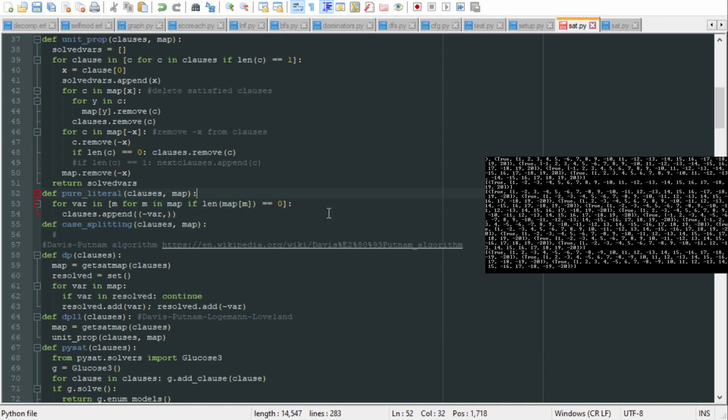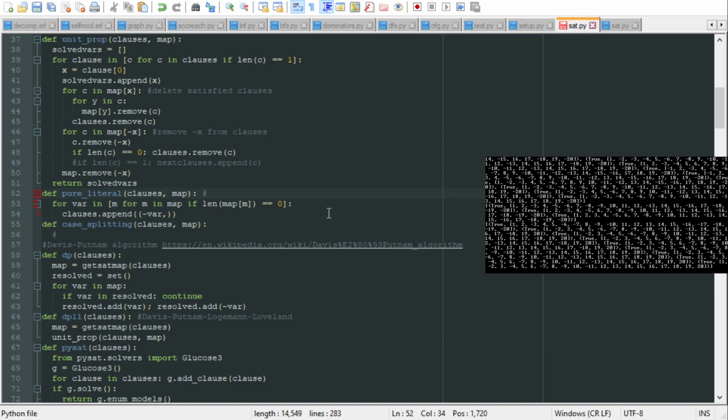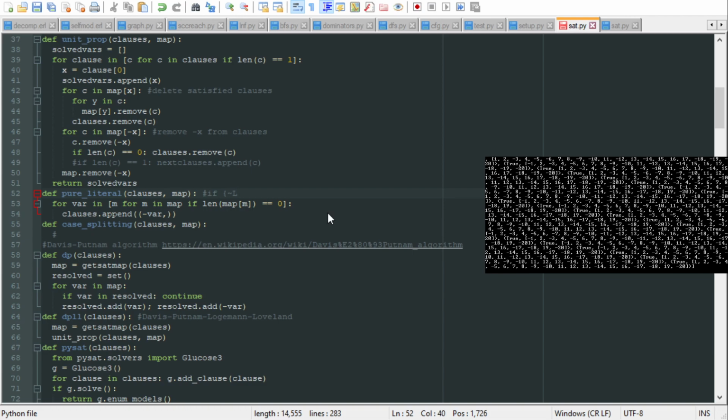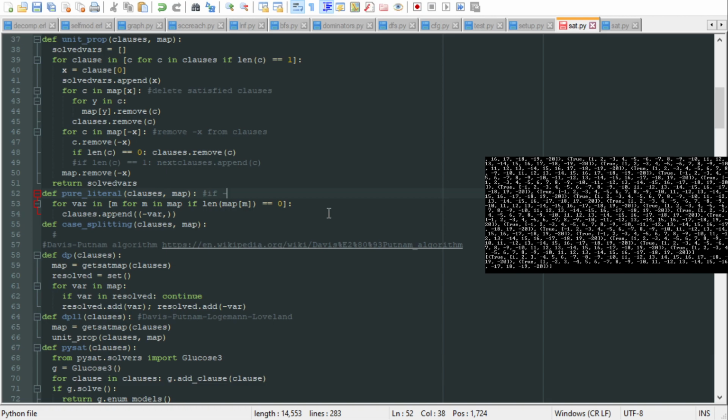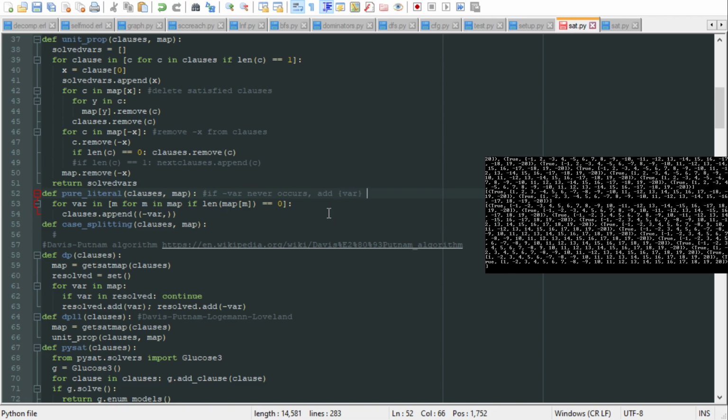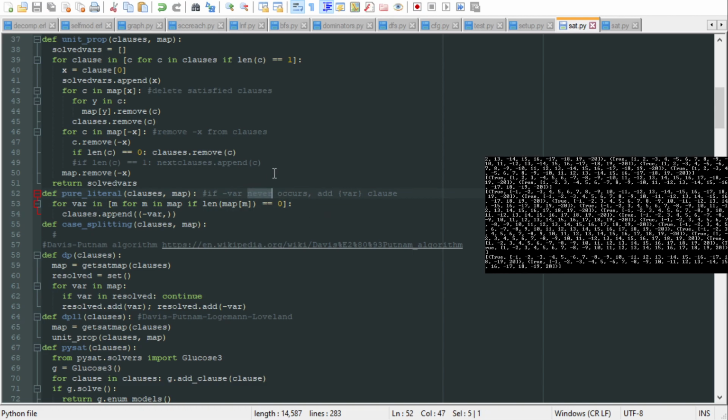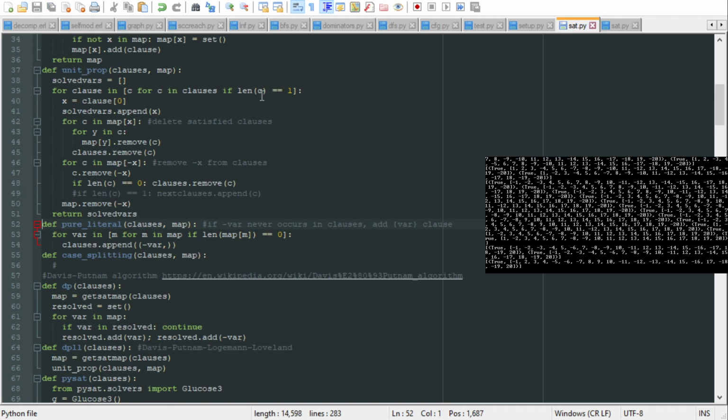So we can actually say that if minus var never occurs, add that clause. Okay, so if minus var never occurs, then we add the clause.